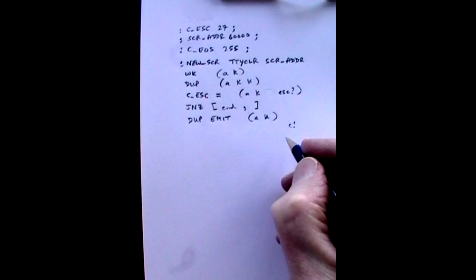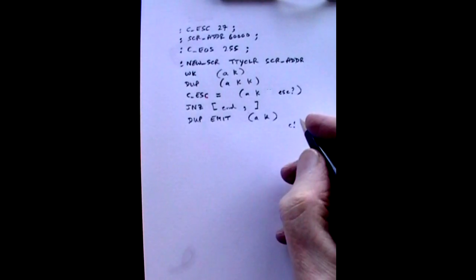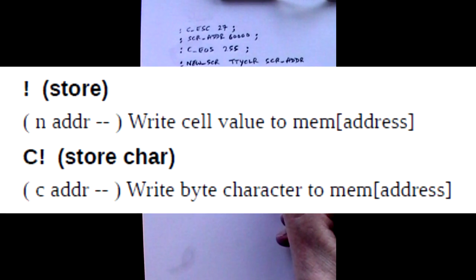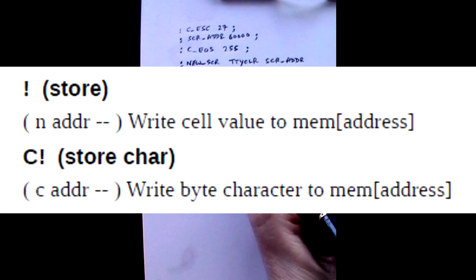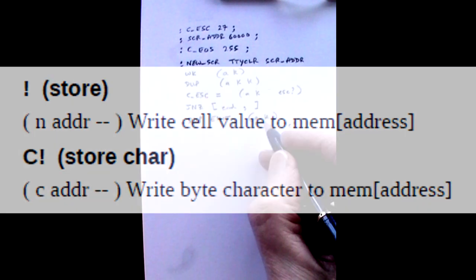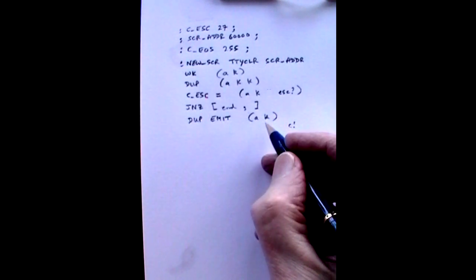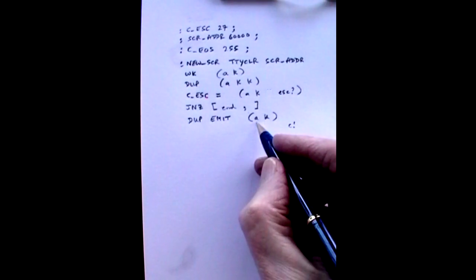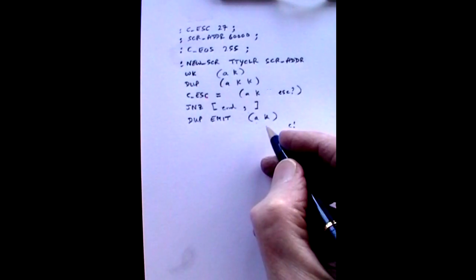And this was a good example to me of why you need to get stuck in and try coding an actual application instead of just following tutorials. It really makes you appreciate why you would need some of the more obscure words. The store character word needs the character and address to be the other way round. So my immediate thought was to just use swap, but the word also consumes both items. So I would lose the address value, which I need to increment later.